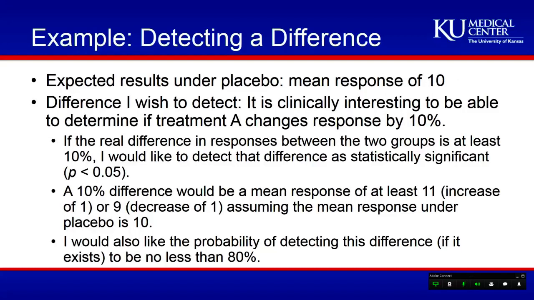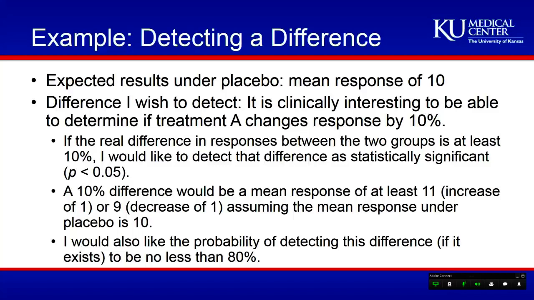Again, the hard part here is defining what we're looking for in terms of differences in responses between placebo and treatment. When we have a placebo or a standard of care, we often know what to expect for patients who are treated with that. So for instance, this placebo should, based on previous research and previous studies, result in a mean response of about 10. I'm out of HbA1c right now, by the way. But let's just say it's a mean response of 10. I know that based on prior studies, the literature, my own experience.